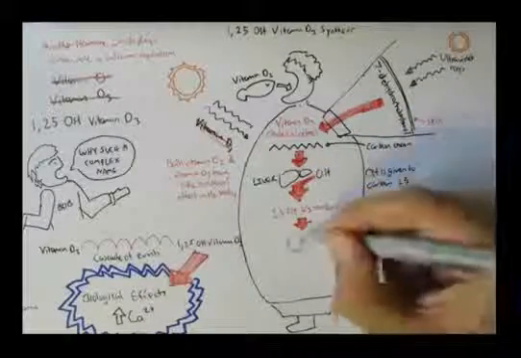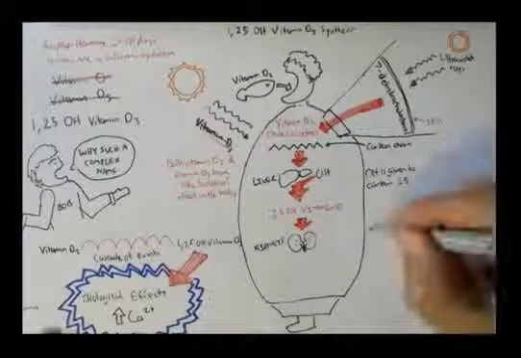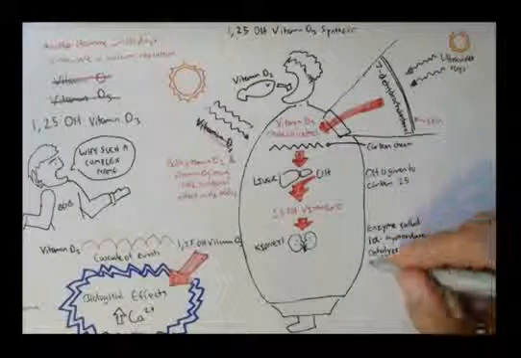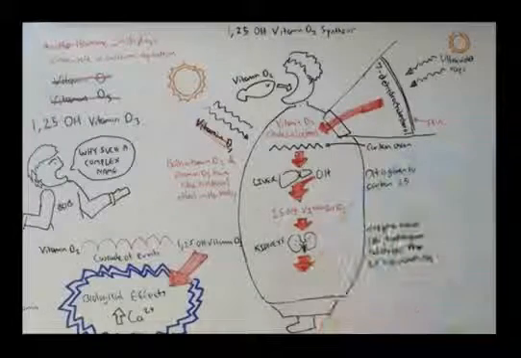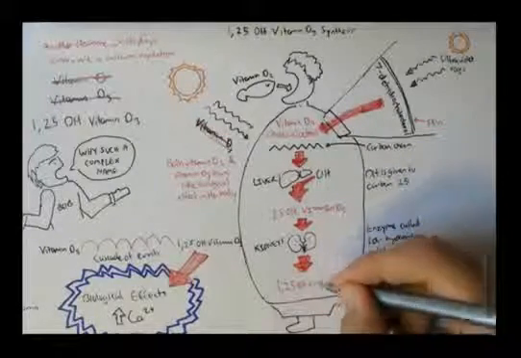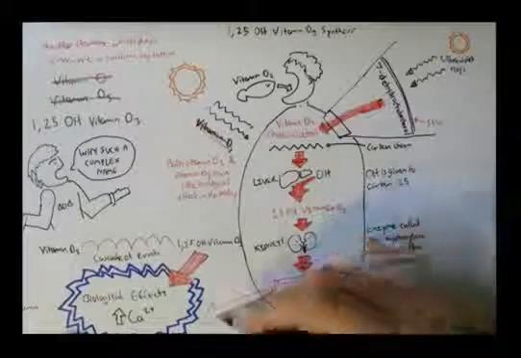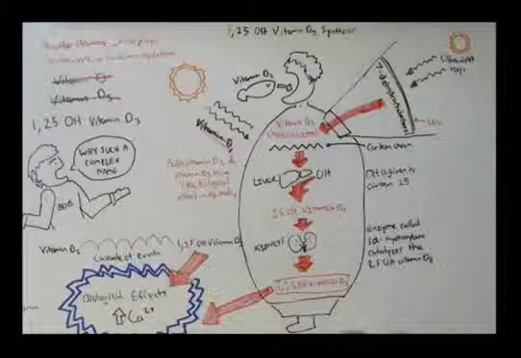hydroxyl vitamin D3. And then this continues its journey through the bloodstream into the kidneys. In the nephrons, the functional unit of the kidneys, in the proximal tubule, 25 hydroxyl vitamin D3 gets catalyzed by a special enzyme called 1-alpha hydroxylase into 1,25 hydroxyl vitamin D3, which then causes all the biological effects, increasing calcium and phosphate concentrations. So let's actually see how each of these hormones affect different parts of the body.